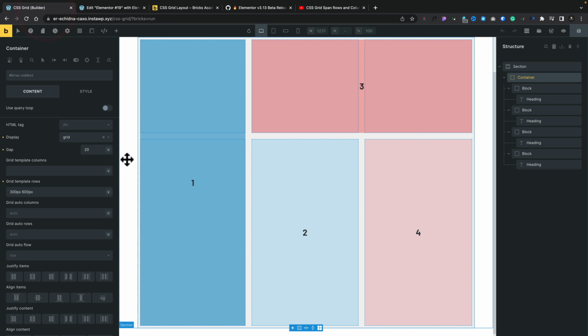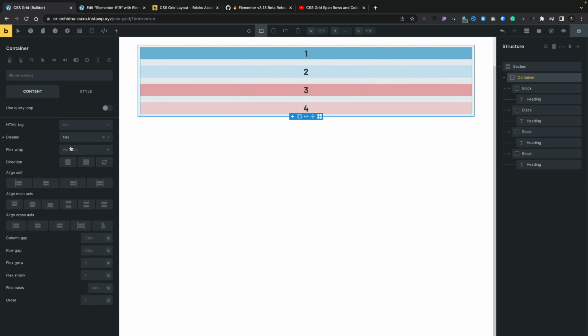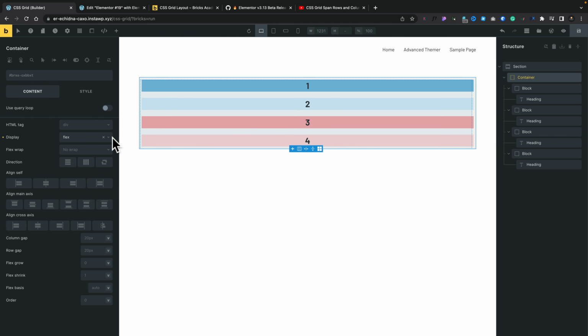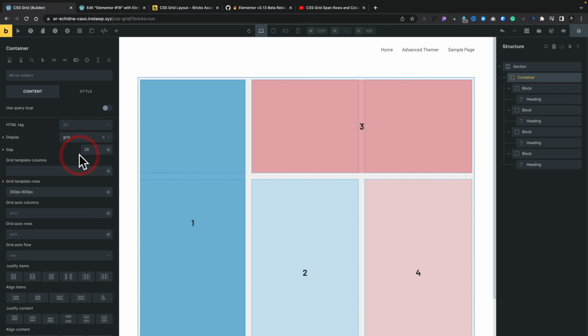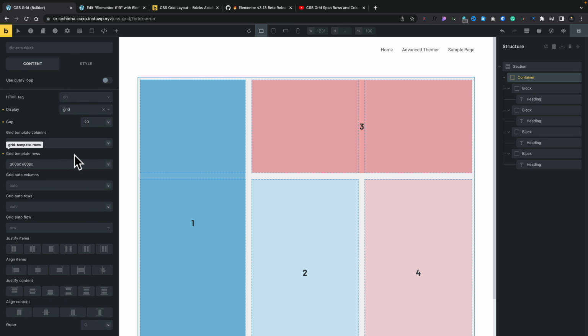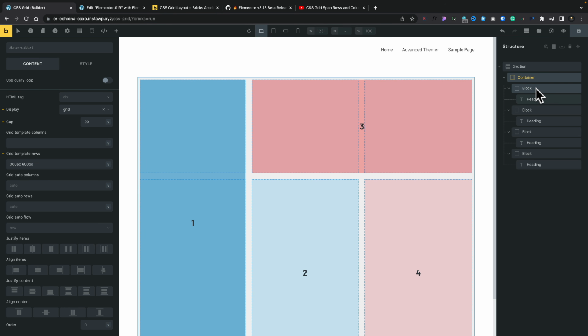But let's come back over and take a look at what options we have. Once you change this over from Flex, which you can see is the standard layout, and we go over to Grid, in the same way that it changes inside Elementor, we now open up the options inside Bricks Builder to do what we've just seen and a little bit more, but inside the editor. You can see that we've got the grid template rows. We've set those to be 300 and 600 pixels high, so they're explicit values. But most of the magic in this layout isn't going on at this level. It's actually going on at the block level.